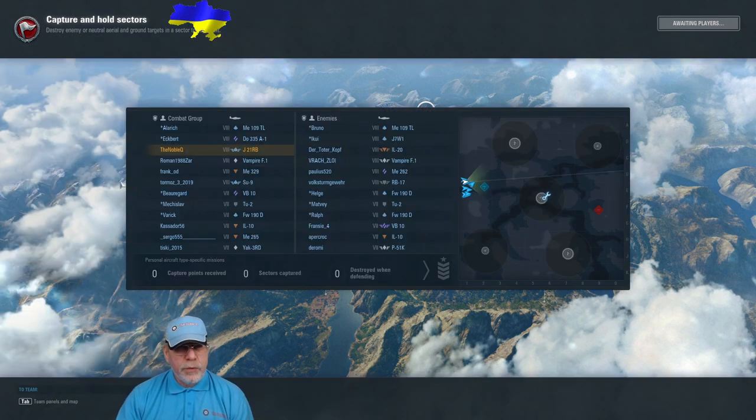Look at the order of battle. We can see I'm in my J21RB, top tier. We have a Vampire F1 unspecialized, an ME329 also unspecialized, an SU9, that's one of the sniper Russian multi-roles, an IL-10, it's also got a little bit of ordnance incidentally, an IL-10 ground attacker at tier 7, an ME265 at tier 7, another ground attacker, and a Yak-3RD, which is very lightly armed although highly maneuverable.